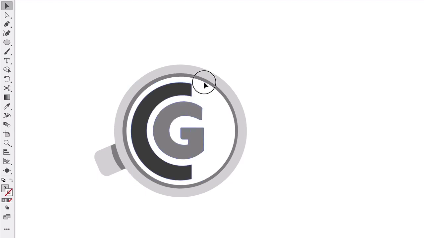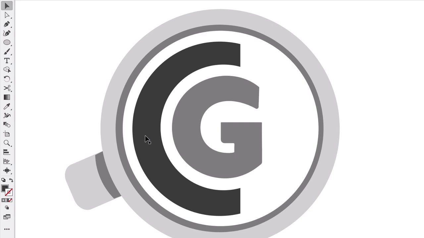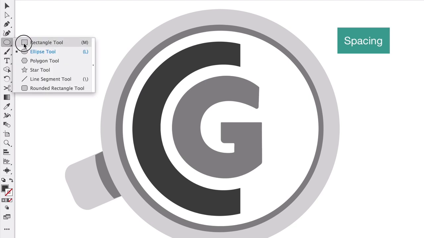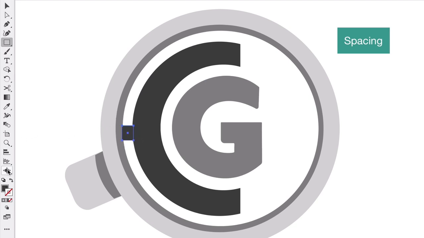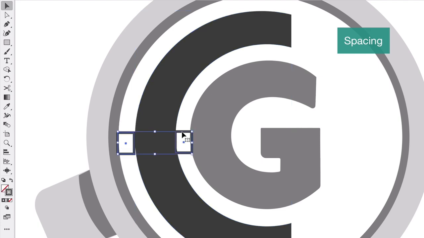Right, so now I'm going to mess with spacing a little bit and make sure there's enough spacing between elements. And we can even check on our grid. We're going to be using grids a lot in the rest of the class, making sure there's the same distance between the C and the G and then the C and the outside of the cup, just to have consistency with spacing and a uniform look. We could do that on the grid. We can also do that by eye, by drawing a rectangle here and seeing the spacing and making adjustments. This is not a scientific way of doing it, but it helps with nudging it over a little bit to make sure that spacing is matched.